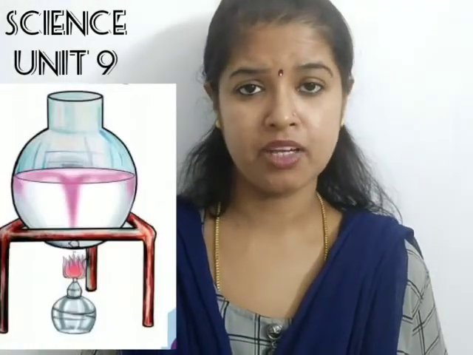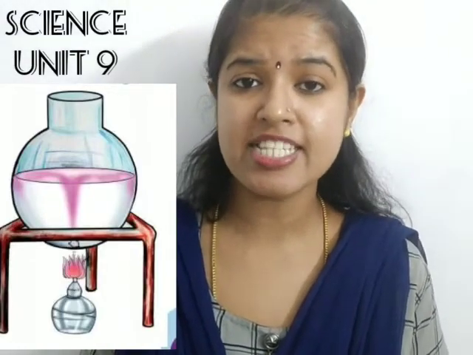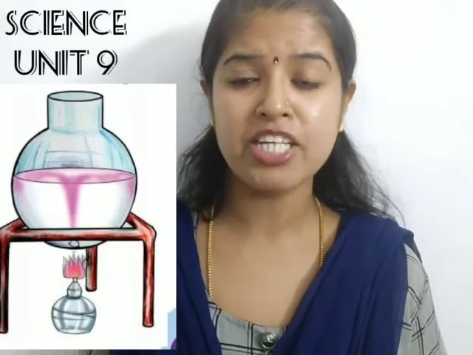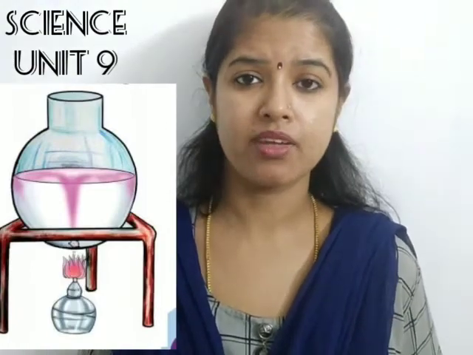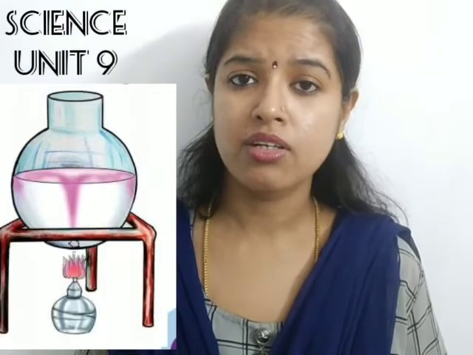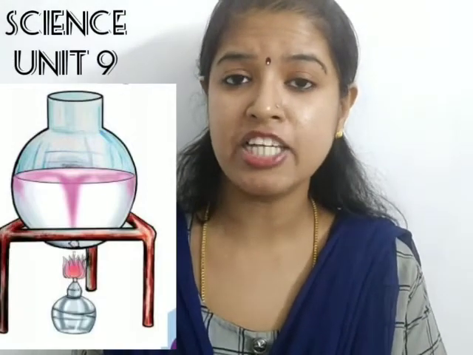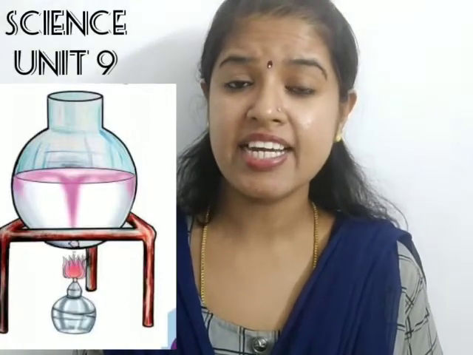Now let's have a look at the method of transmission which takes place in liquids. Take a round bottom flask and fill it with water. Then take some crystals of potassium permanganate, wrap them in aluminium foil and pack it very tightly. Then make a hole with a pin and immerse it completely into the water so that the crystals will come out. Heat it under a spirit lamp.